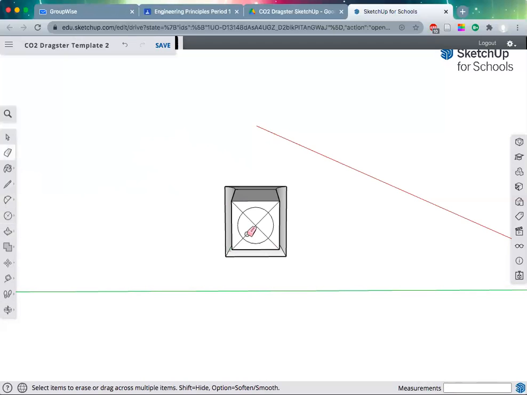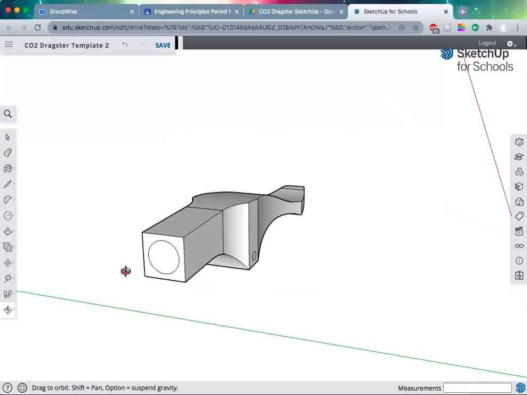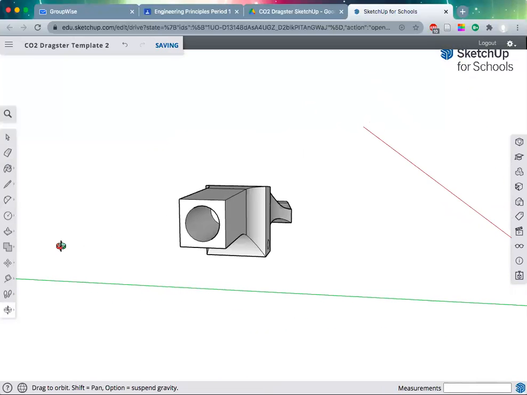From there, I'm going to erase the crosshairs that I created, leaving just that circle. I'm going to rotate so I can get a better view of this. I'm going to select my push-pull icon, select the inner circle, go towards the front of my car, type in the number 2, enter, and then that's going to create my hole, my bore hole for my CO2 cartridge. And right there, that is.